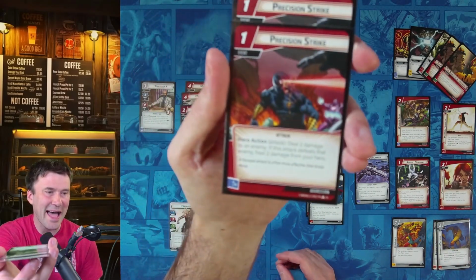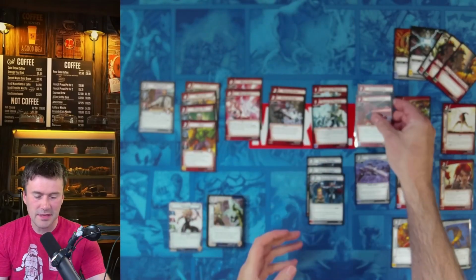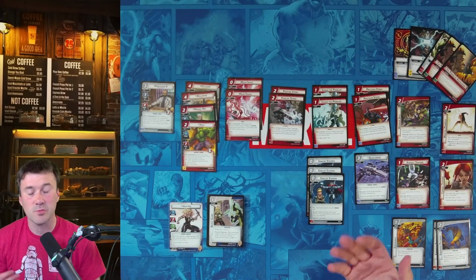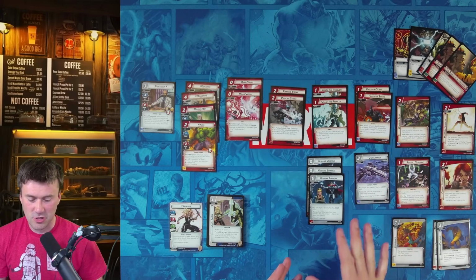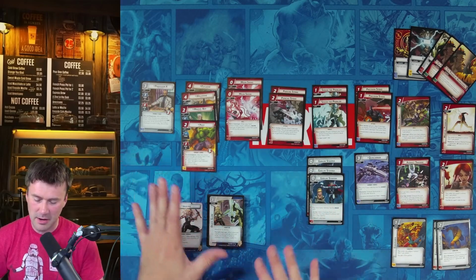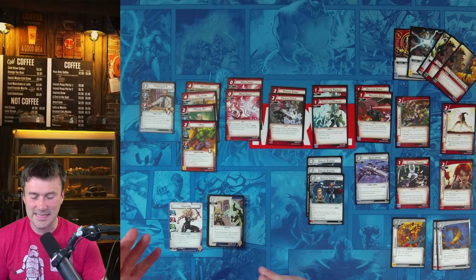Precision Strike I like a lot. It's deal 2 damage to an enemy, and if that attack defeats an enemy, heal 2. Anything that lets you heal on your hero side is super useful, especially on Expert. So I like Precision Strike. I think it's a pretty good card. And again, you should be able to play around with damage with Valkyrie, so you should be able to use Precision Strike at the end if need be.